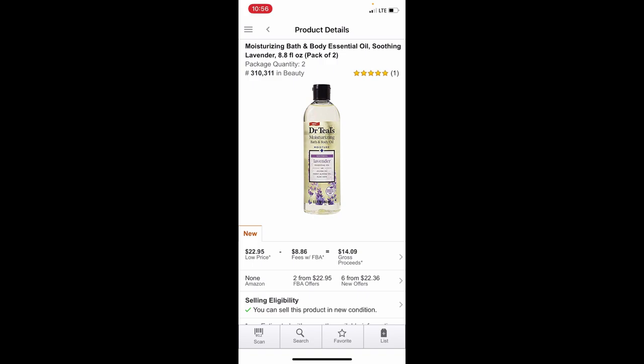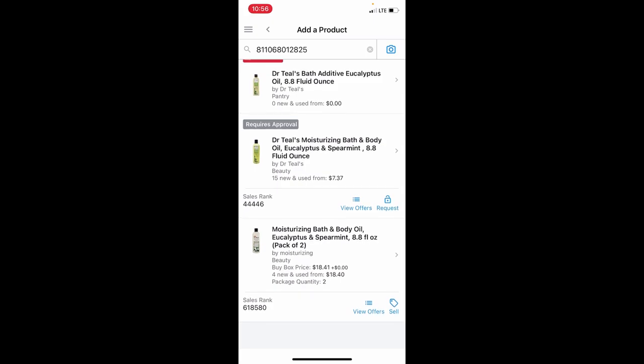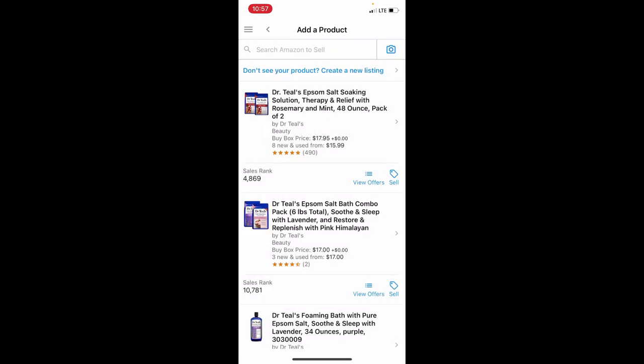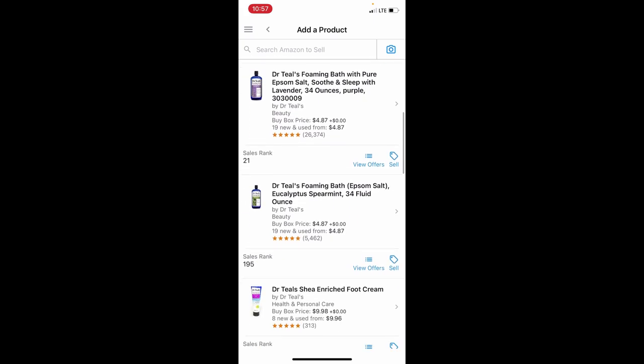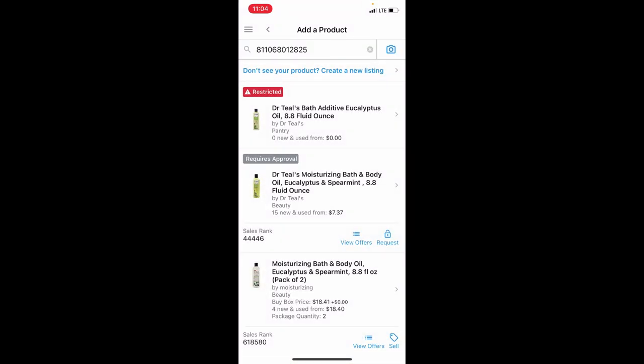I just picked this aisle but I'm not going to buy any of these things — though I'm tempted to come back. I want to check out why this item requires approval, so I'll take a quick snapshot of that UPC code and Google it later. This coconut one looks really good. My husband called. I picked up the wrong UPC code. The rank on that one is pretty poor so we're not even going to pursue it.